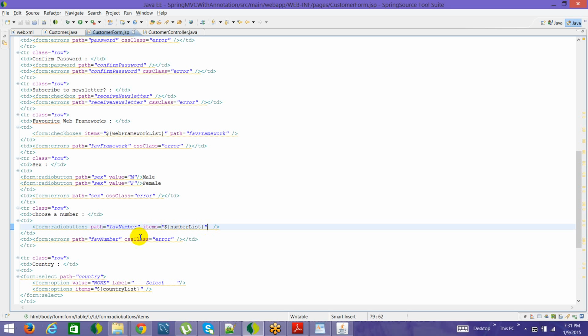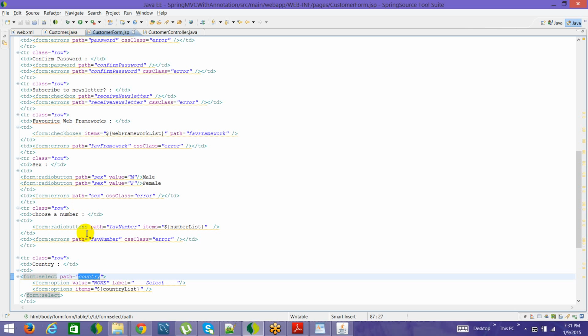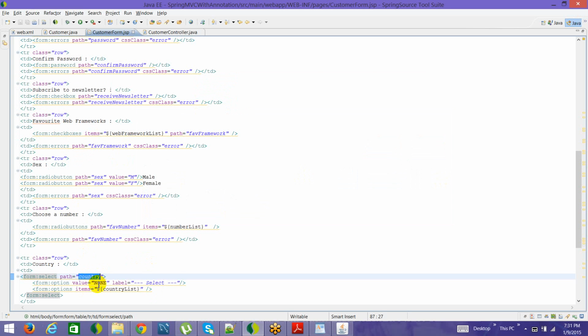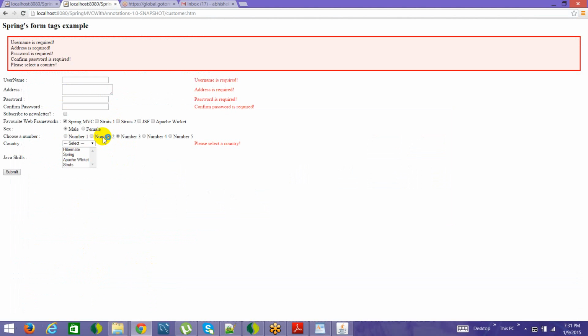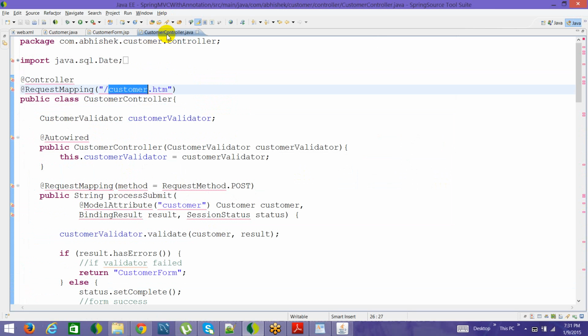After that, you will show the form:errors here. Then you have the country, and for country we have this form:select. This is the entire block. The path is country, so it means that in the form object you have this country, and this is the default one which comes up at the top. Then all the options you give below. If you come and see here, this is unselect which is coming up, which basically stands for having selected the value as none. But for everything else, you can go ahead and select any of the values which are there. And that's just an example. Now let's go back and see my controller class.